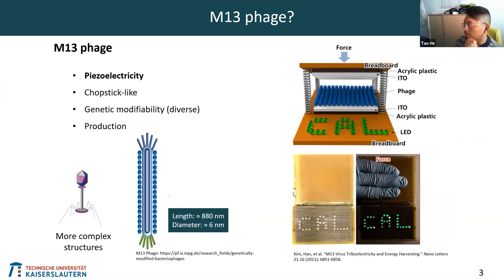Another type of virus I use is not a plant virus, but still a virus. It's M13 bacteriophage. It belongs to the more complex structures. It has a chopstick-like structure with a length of about 880 nanometers. Compared to the length, it has a very thin body with a diameter of 6 nanometers. So basically, we think it has a very tall structure for us to use.